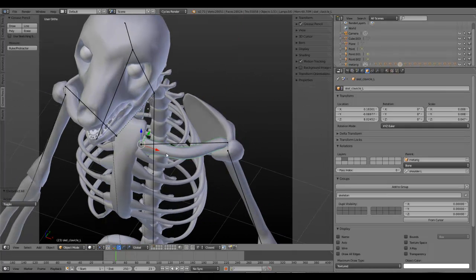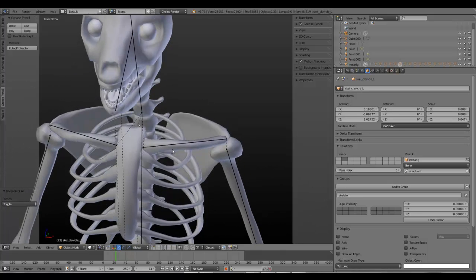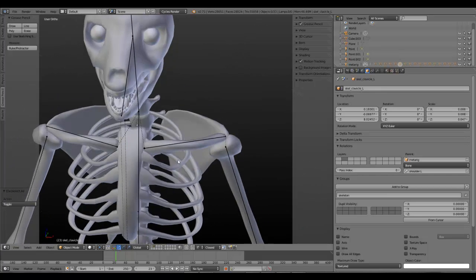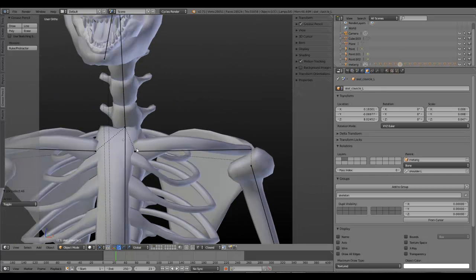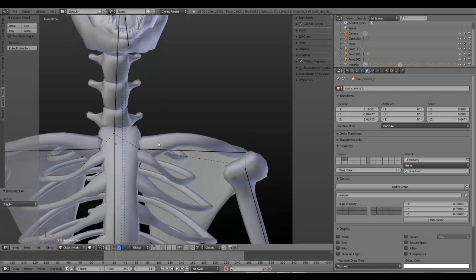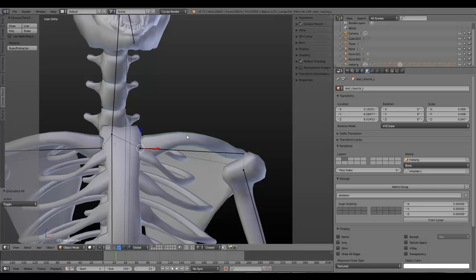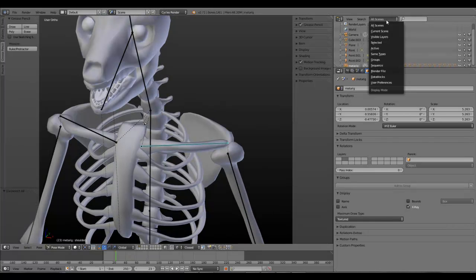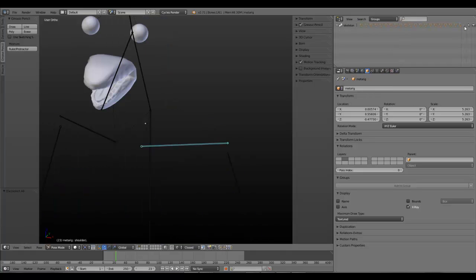If you go and look at a reference, the deltoid is the shoulder muscle, and it is connected to the clavicle. Let's switch back to groups and unhide the skeleton.